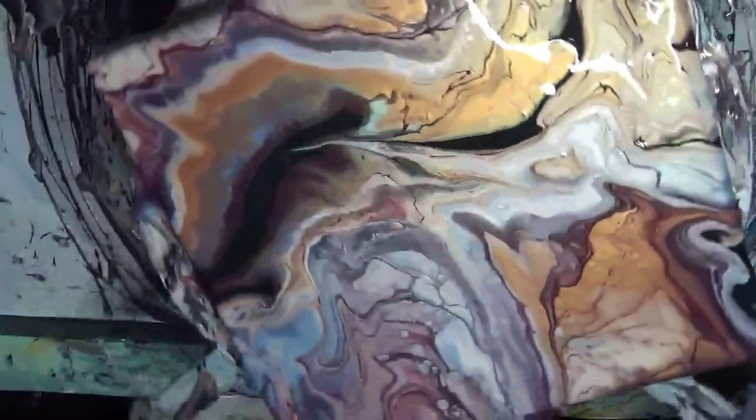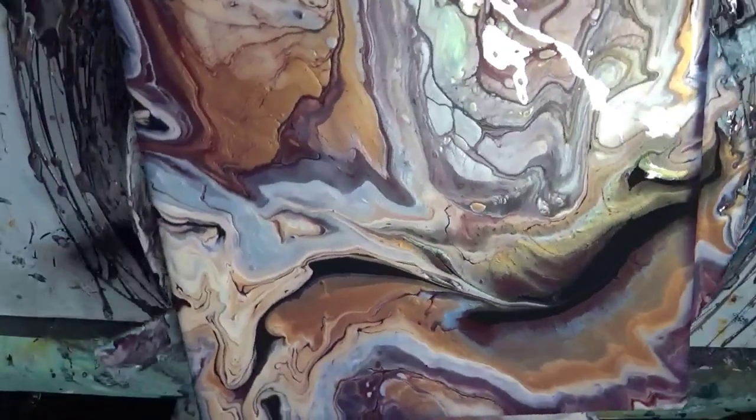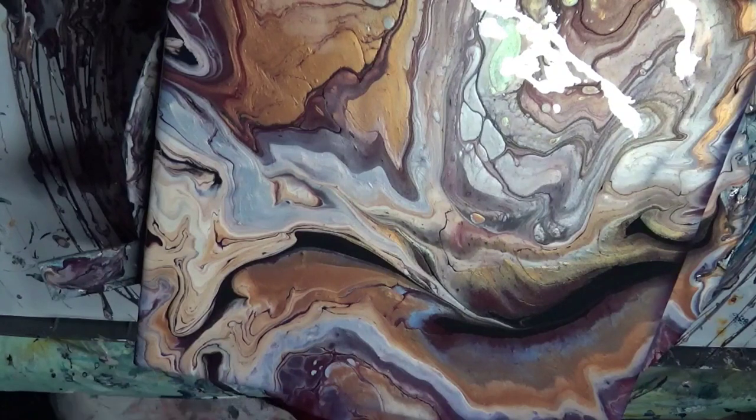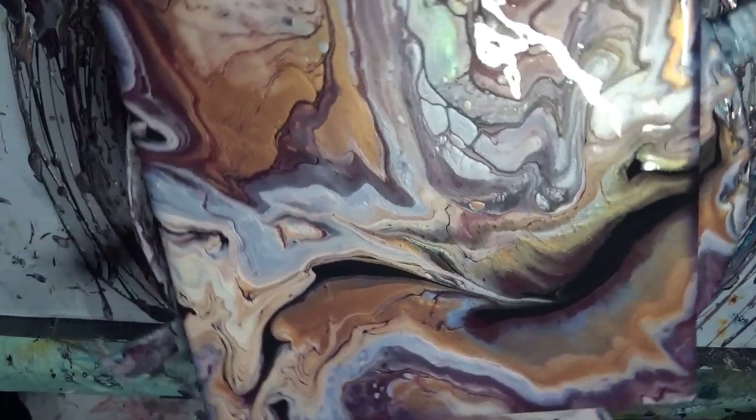Yeah, see, I don't want to tilt that anymore, so I'm just going to keep spinning. Let the paint fall where it will. I'm going to tell you what, man. You know you've got a lot of paint on your canvas, and it's rocking and rolling. When you shoot a drop of paint 3 feet away onto the paper towel roll, I just figured that one out. Oh man, I got even some more over here. Yep. I'm surprised Jenny ain't over here right underneath my feet. If she was, she would be completely covered in paint right now.